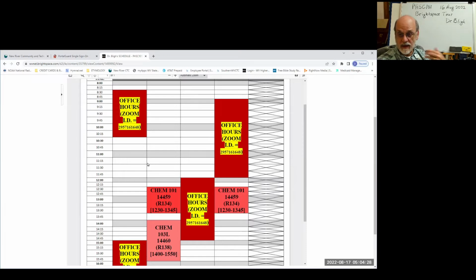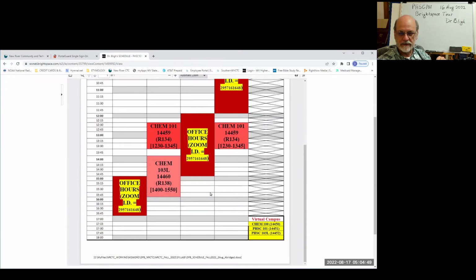Any other time, I'll be in my office. But if these hours don't suit, I mean, if you're working during those hours or you have some other obligation, then you can request a different time of the week. And as long as it doesn't conflict with these times, we can set up a special Zoom session. That's no problem.